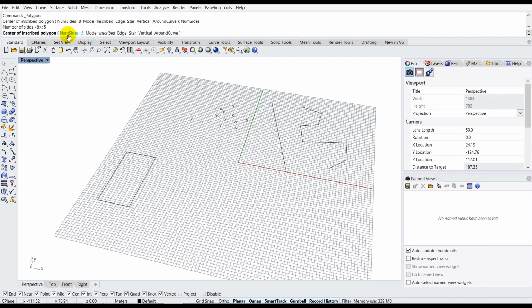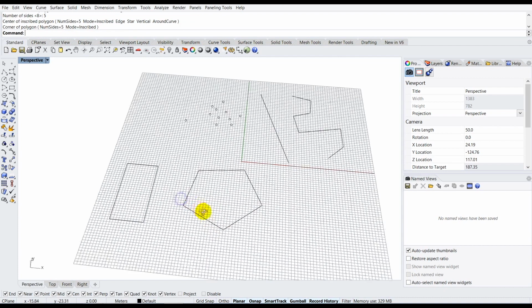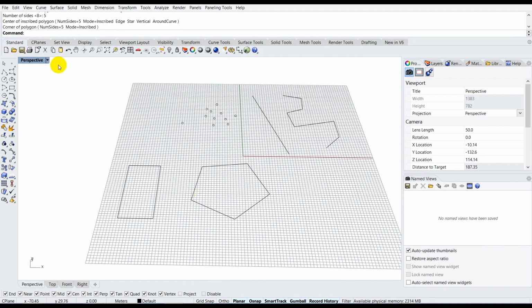Now the number of sides has been changed to 5, and it is asking you for the center of the inscribed polygon, which means if you click anywhere on the canvas, the polygon will be created from the centroid of that geometry, and you have 5 sides. Once you're satisfied with the shape, you can click and you have a closed polygon.